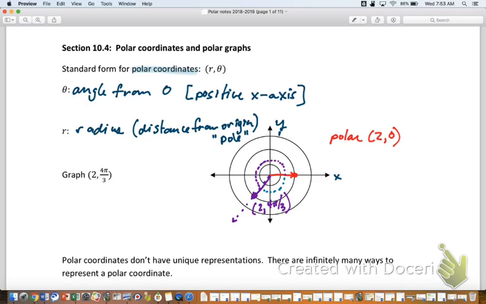Let's see here. That would be pi over 2 plus pi over 6, right? So it'd be 2 pi over 3. So I could have rotated negative 2 pi over 3 and been facing the correct direction and walked forward 2. So there's 2 ways I could have got to that point using polar coordinates. But there are other ways.